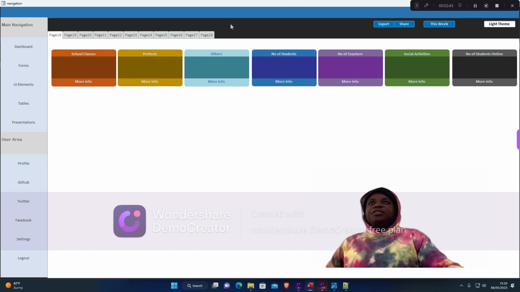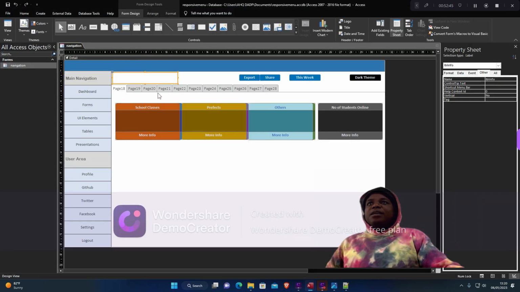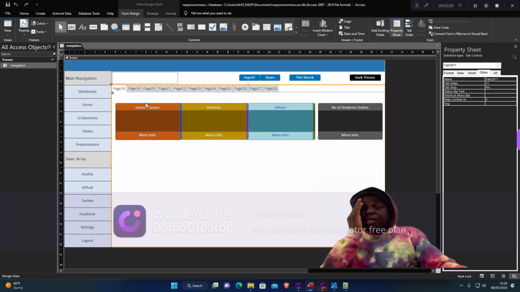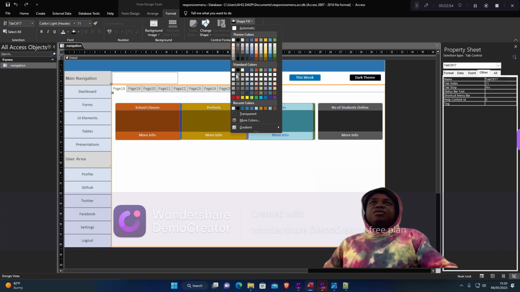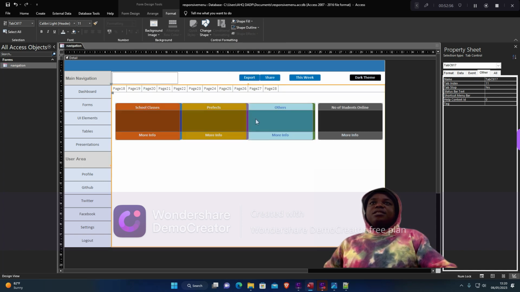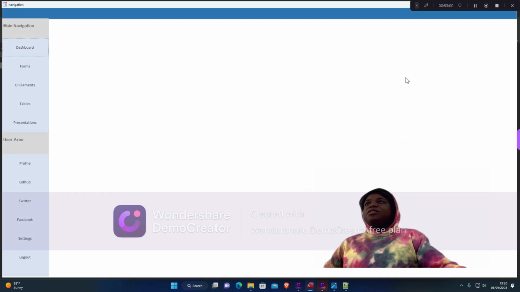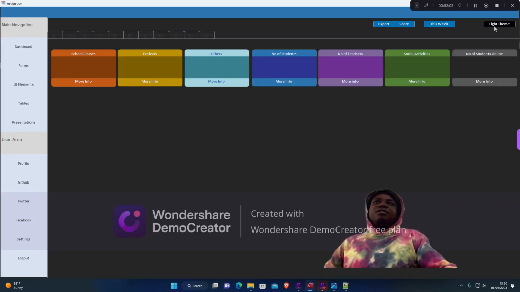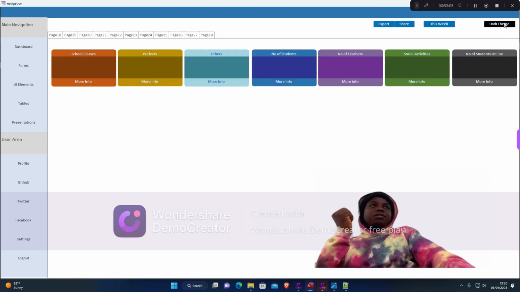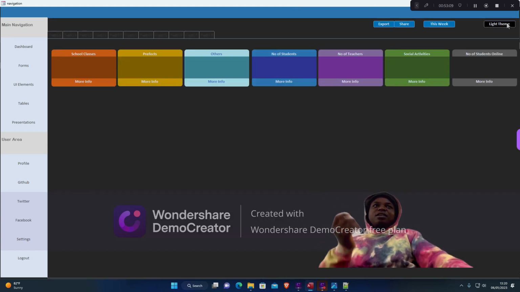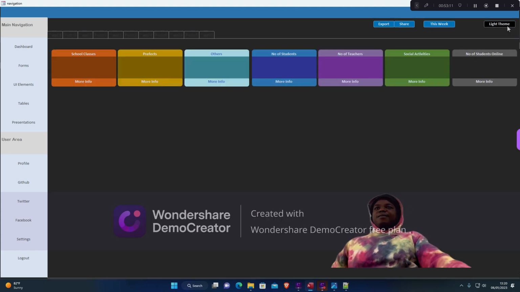So what I want to do now is to make this particular, what is it called, tab control, make it transparent. So the fill now should make it transparent. Okay, so if it's transparent, let's see if it's going to affect that. You see, and click on dark theme, white theme, change to white, click on dark, change to dark. Okay, I think this is beautiful.